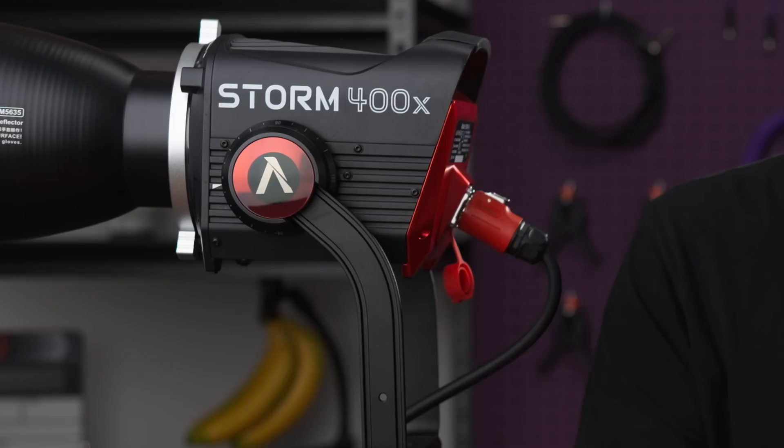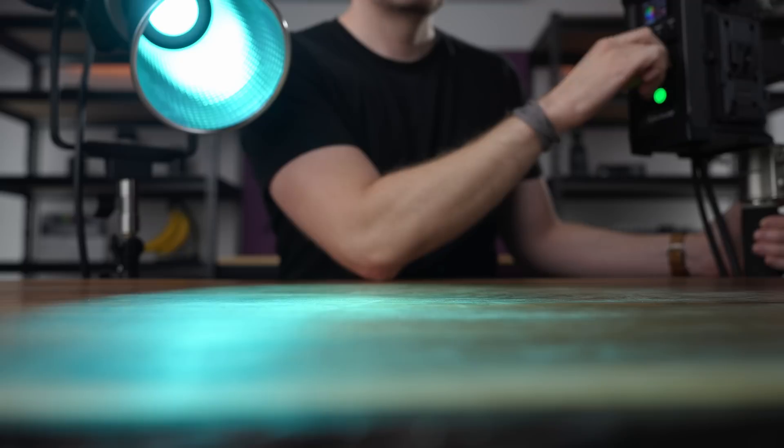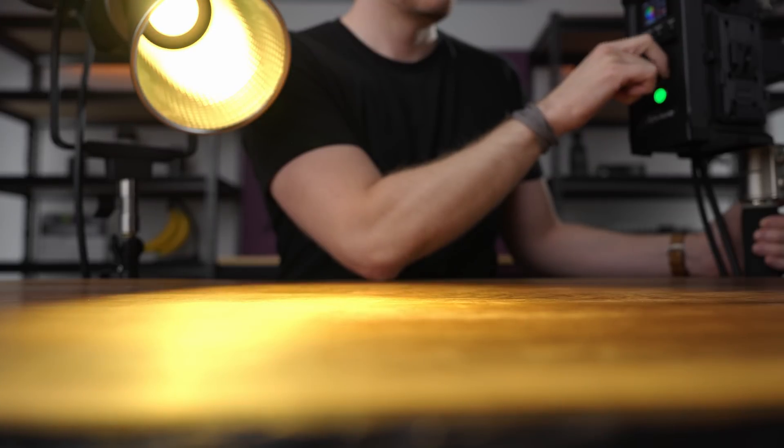Now, it's an X light from Aputure, which means it's intended as a bicolor light and not a full color light, but because of the various colored emitters it actually can produce an array of hues — it just can't produce greens and cyans as saturated as a full color light can. Imagine a conventional full color light, set it to cyan, then turn down the saturation a little bit, and you get the 400X. The reds, blues, purples and so on look fantastic, and I think it would fool most people into believing it was a true full color light. To be specific, this light is capable of about 70% of the REC 2020 color space.